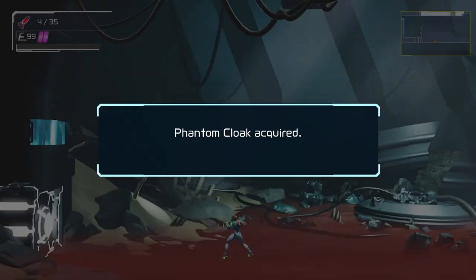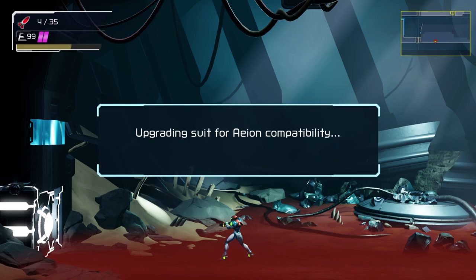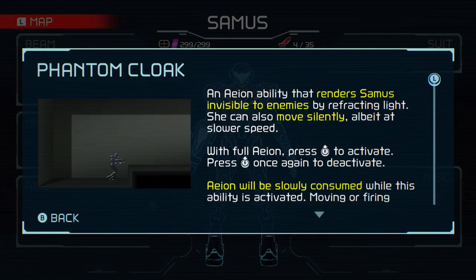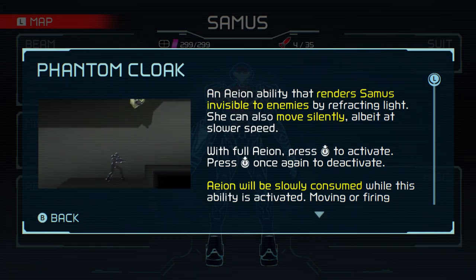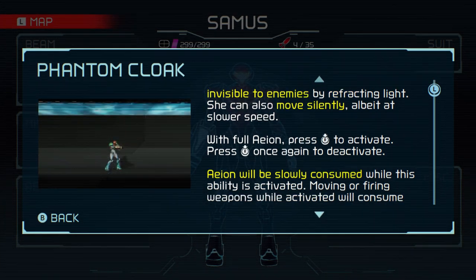This is Chozo mixed with Aeion. One of the best Phantom abilities! Cloak. Yes! Aeion's in this game! They brought it back! Yeah! Best ability. Don't @ me. Except for an ability we'll get later, but this is really cool. The Phantom Cloak. You can do a lot of cool things with the Phantom Cloak.